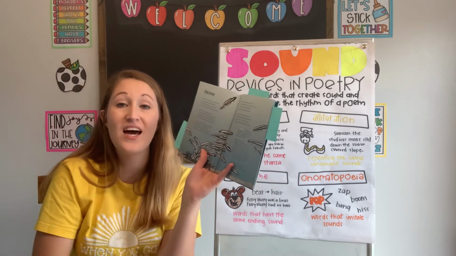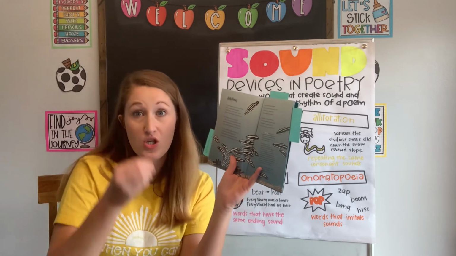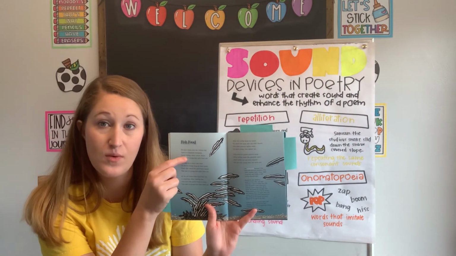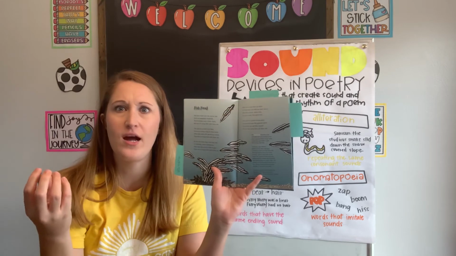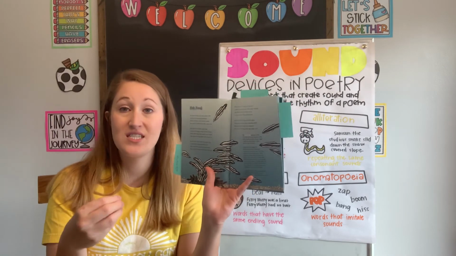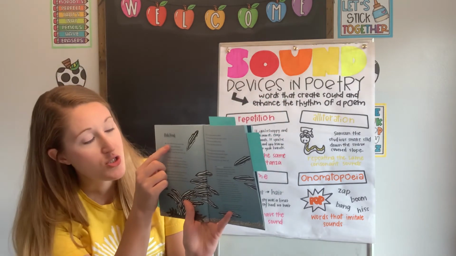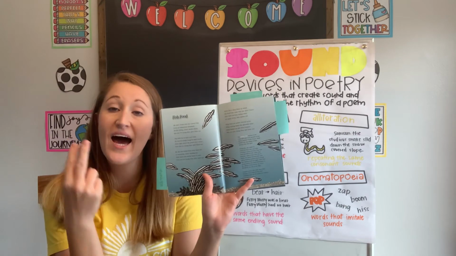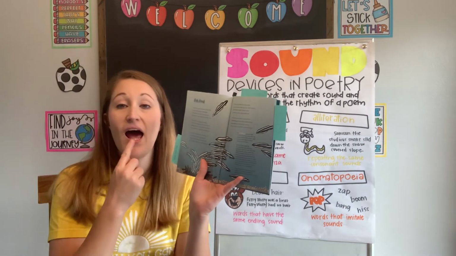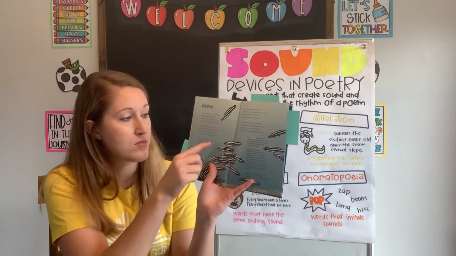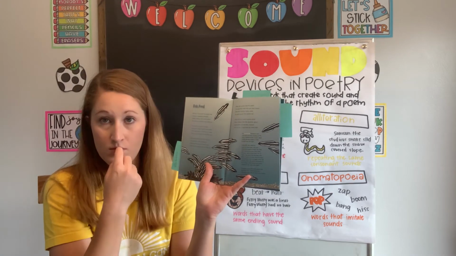Yeah, we had that out sound happen every 2 sets of lines, right? So in each of my stanzas, right, stanza is kind of like a paragraph. We think about when we're doing our writing, we have paragraphs. In poetry, we have stanzas. So we have these stanzas, and they're made up of 4 lines. The last 2 lines have that out rhyming sound at the end, okay? About, out, snout, out, pout, out.